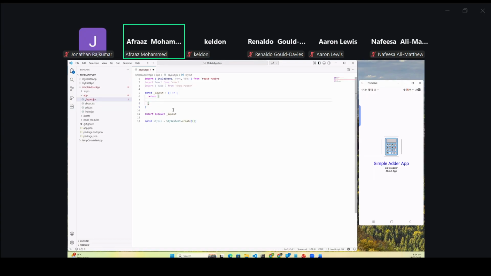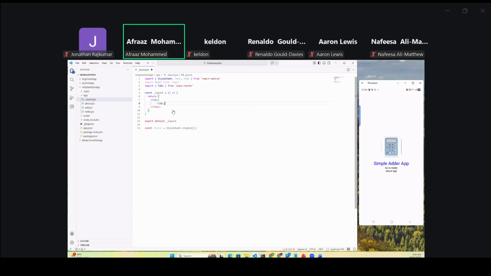Within the tabs tag, we're going to add the different screens. We have 3 screens this time. So let's define them.